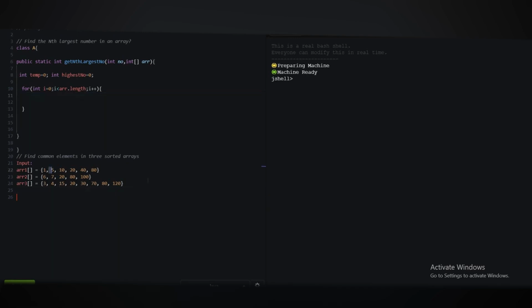You can add all of the 3 arrays and remove duplicates from there. So that means it does not give the common element. I am not asking for the unique elements of all these 3. I am asking for the common element. If you are removing the duplicates, it will give you the unique elements. You got it right? Yeah, we can. Common means, yeah.